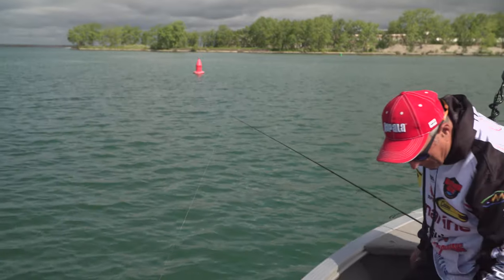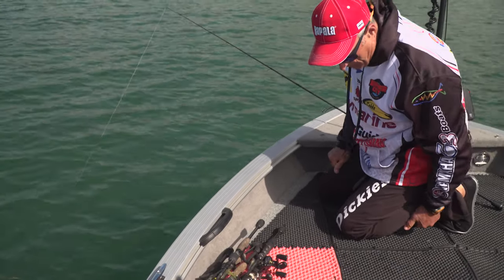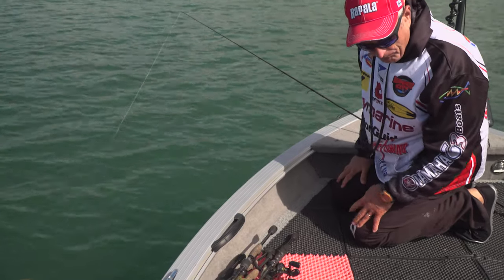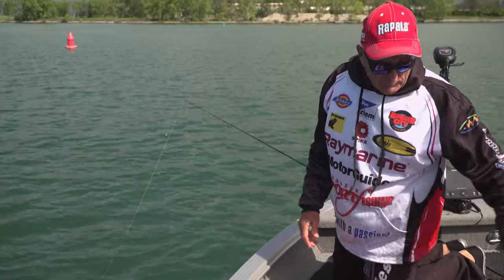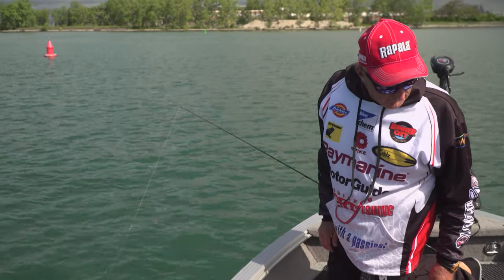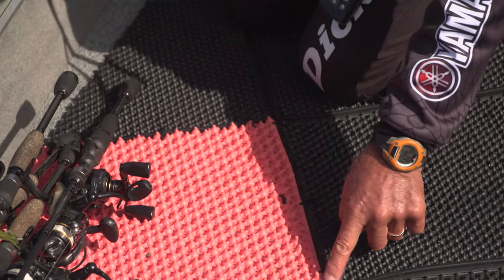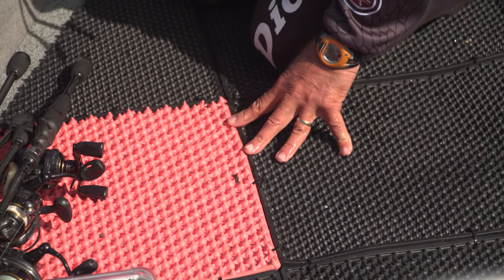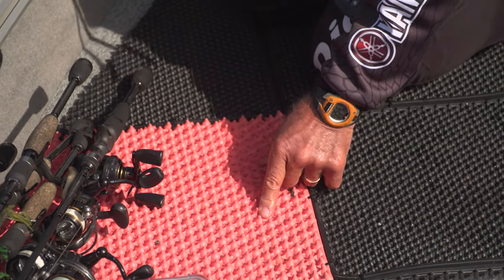I can't get over how comfortable this Vigorous mat material is. You've probably noticed it throughout the series — it's something you can just put down and lift off. I have all the compartments on these three underneath, and if I want to get to any of them I just lift the flaps up. You can see they're individual mats — they're square. I've got a couple of colors here; these ones are a little smaller, and the stubs are a little softer and bigger.